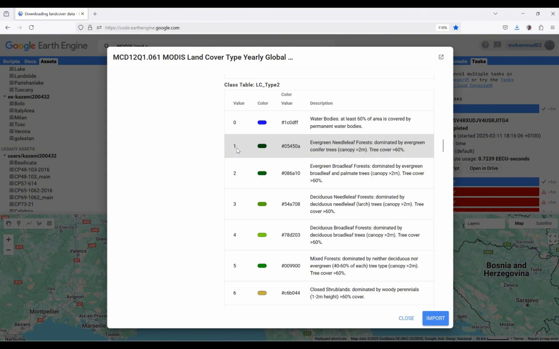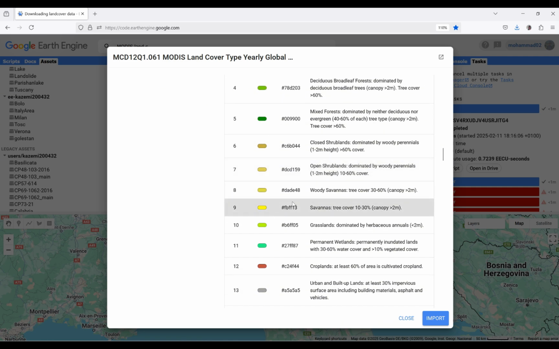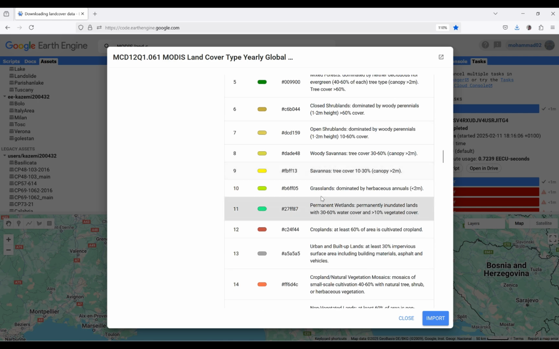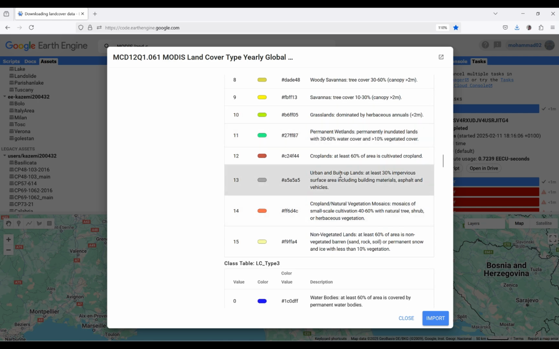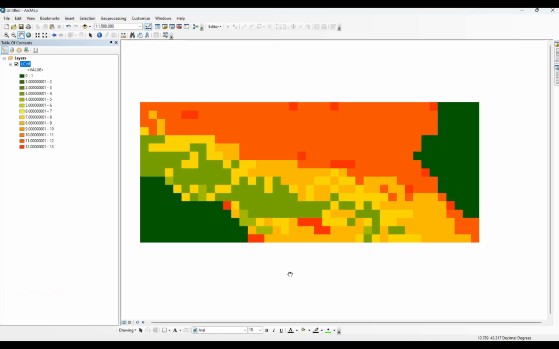The other one, for example, value 1, evergreen forest, or the other classes that you can see here. For example, value 9 belongs to savannas, grasslands, urban and built-up area, croplands, or whatever you are interested in. You can see specific information regarding your downloaded data from here.